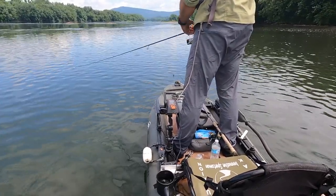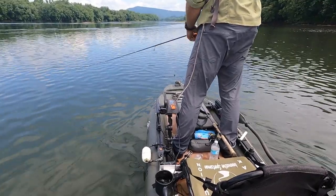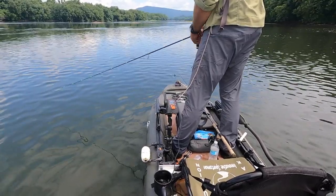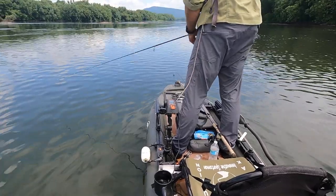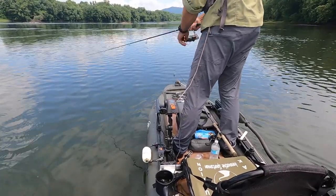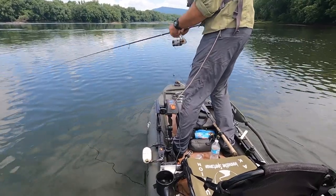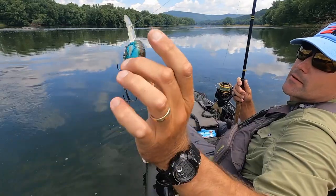So we have two very dominant ledges right here, and I'm still grinding here and there with the medium diver. I'm not reaching bottom in the deep area downstream from it. So I don't know what it's going to be like once I get up above that ledge. Am I going to find something that's even deeper? I may need to switch to that deepest diver. Give it a little bit of action today.